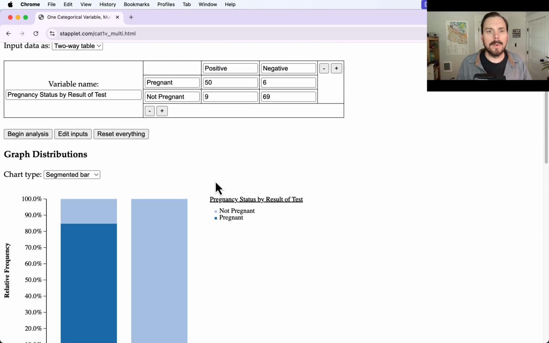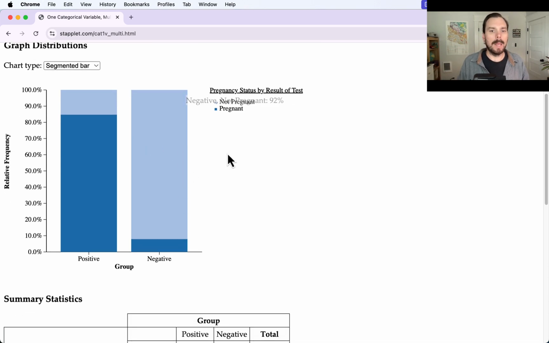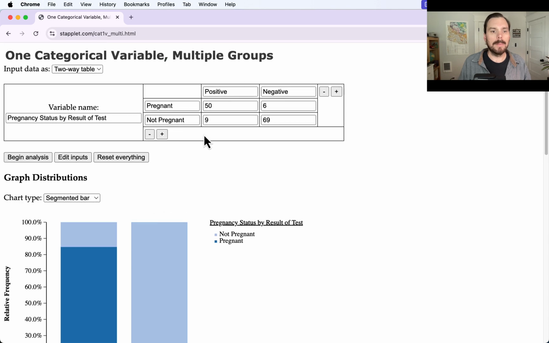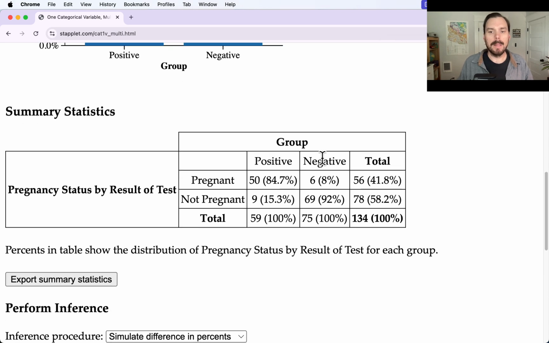I find that many of the problems that we see in the homework specifically or in different areas, we have a flip of row and column from the way we actually want to analyze it. So it might make sense to flip these around, but I'll keep them as is and show you what we get in our results. We get a lot of percentages for free. We get the percent in the margins or marginal probabilities for those. And then we get conditional probabilities throughout the middle. So for example, this one right here, we're getting 50 out of 59 is that 84.7. That is the proportion who are pregnant given that they got a positive result.